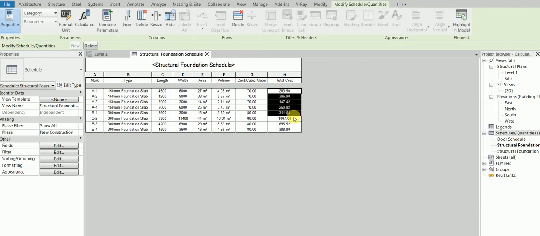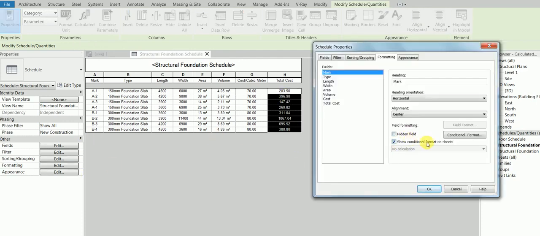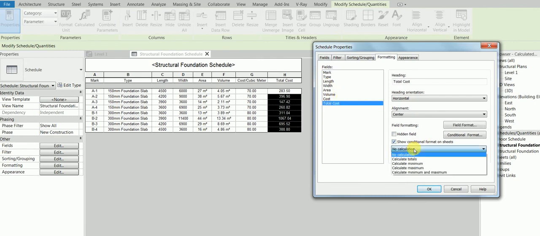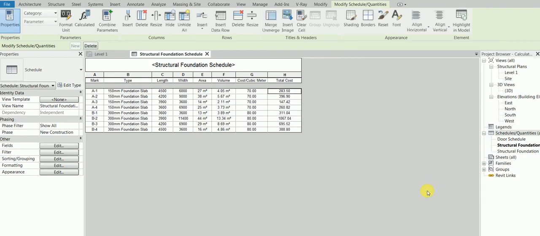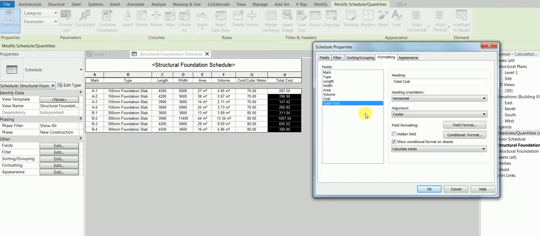So this part of the story is over. Sure, we need total, isn't it? So we can go again to formatting and click, where is this total cost? I need what? Calculate totals. But listen, when I say okay, you won't get it. Why didn't you get it? Because Revit does not know where to show it. You said okay, you said what? One minute. I need total. Okay, fine, good. But where does Revit show you?